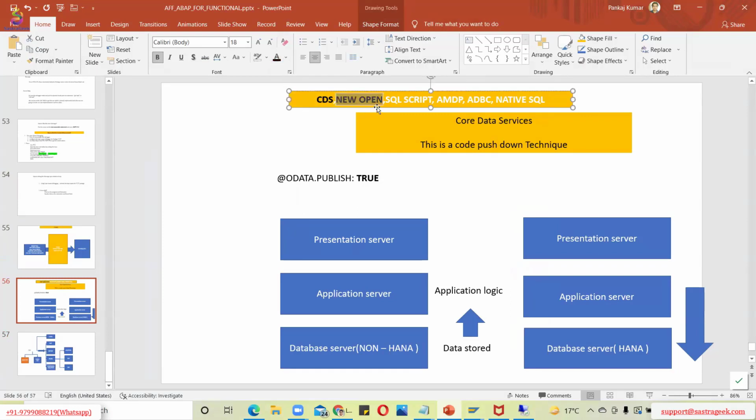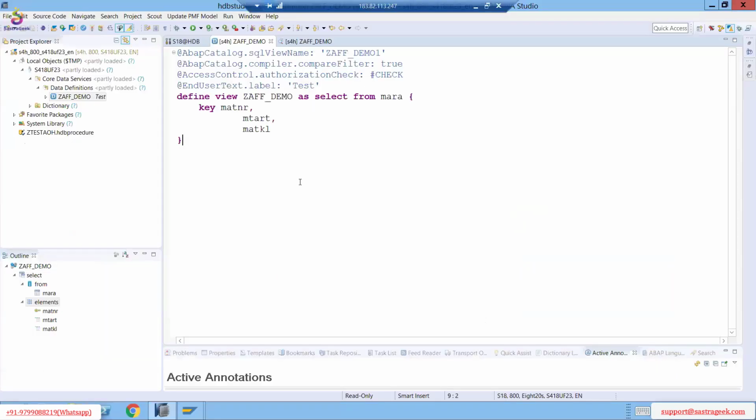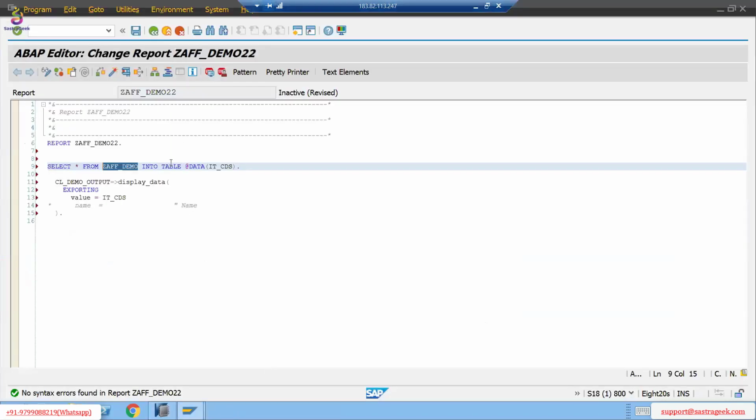in the past classes. Okay, but why is CDS so powerful? Because of reusability. New OpenSQL does not have the reusability. You can use it only in the report. Function module, right? CDS is a concept, it's a data model. New OpenSQL is not a data model, but this is also a code push down technique, because when you write the select query, it goes and selects the data from the database only, right? So if you write some case and when statement and all, it is going to get executed at the database layer, right?